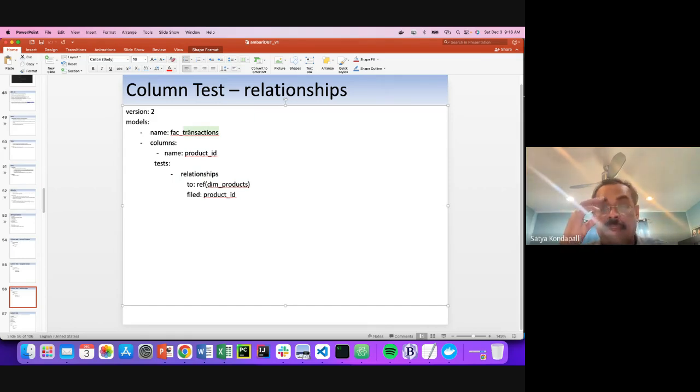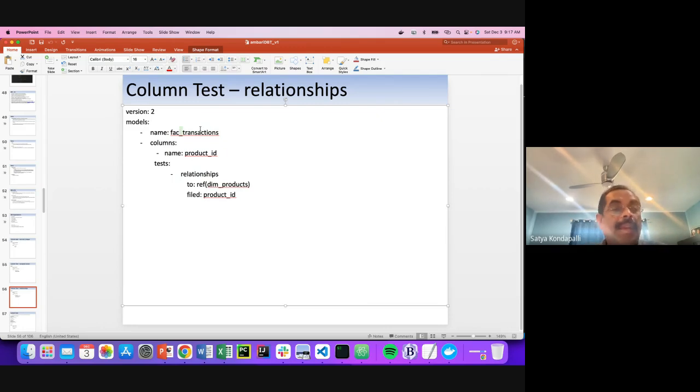So today in the warehouse, what do we do? We load into the dim products table, or dimension table, then we load into the facts table, because facts only has keys. Now, if the dim products load failed, then it should not be loading into the fact table.